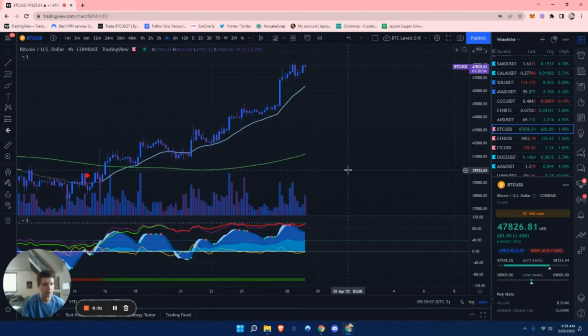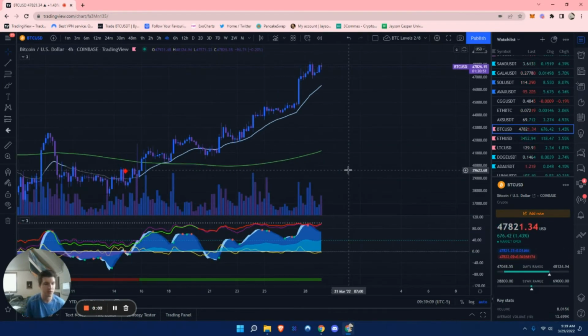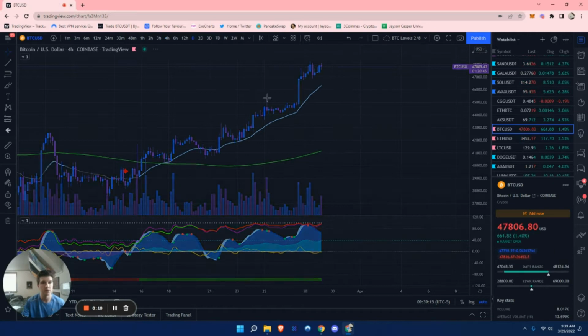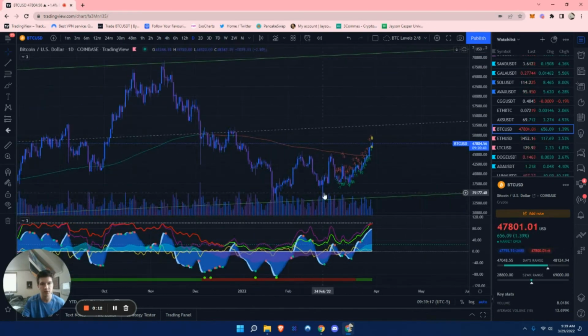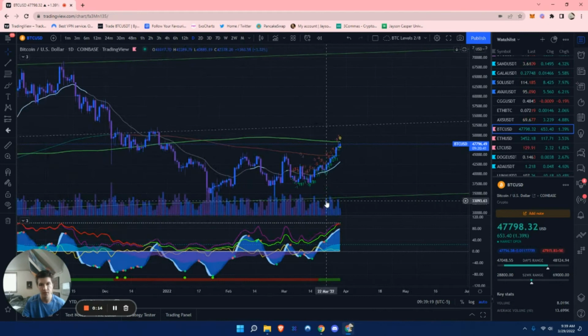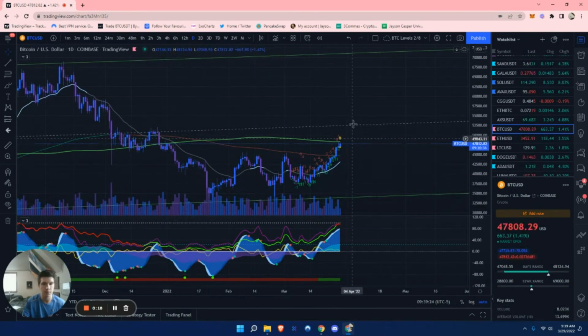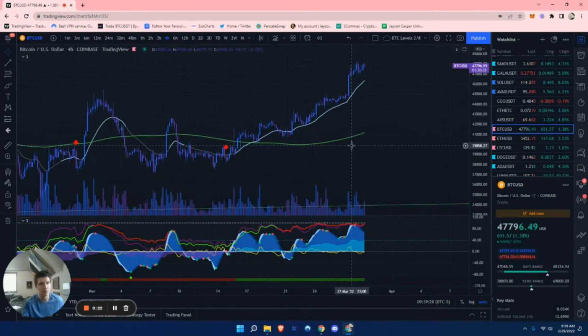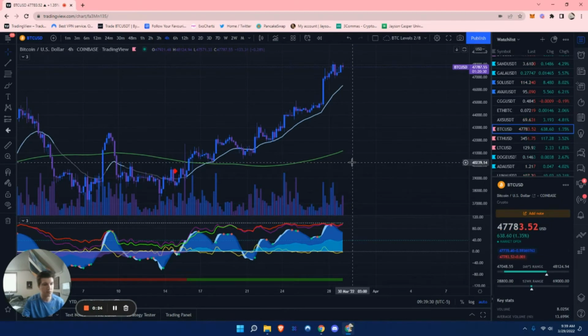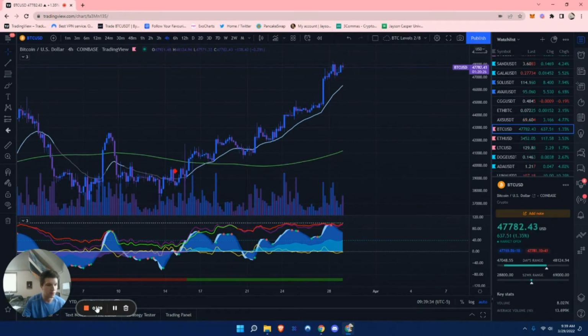Your second kind of confirmation is that this strategy overall only works in trending markets. So a clear uptrend and a clear downtrend. You can do that just by going to the daily time frame and just looking and seeing where price is heading from a macro perspective. So I think it's pretty safe to say we're in an uptrend. And so this strategy will be useful because we're in a clear trend of price action.